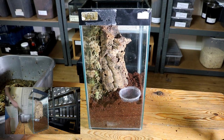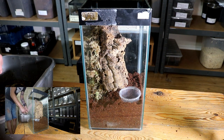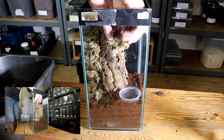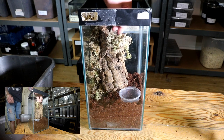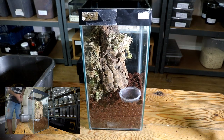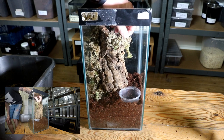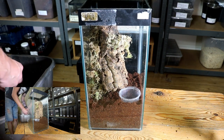Let's put some soaking myself for water here with this stuff. I get some nice green ones, you know, hook them in. Hook that into the wood. Okay, and a little bit on the other side.